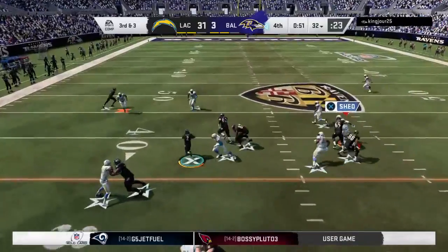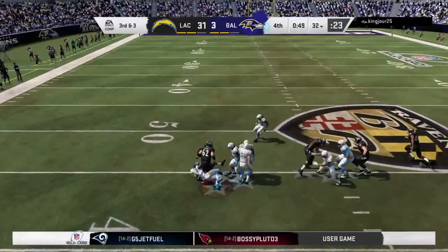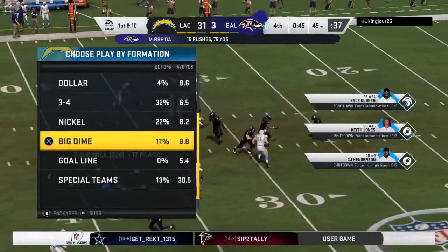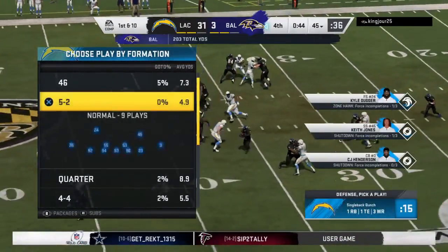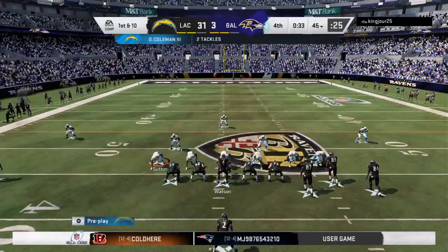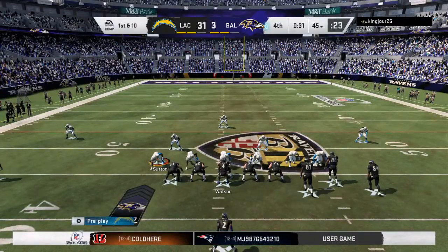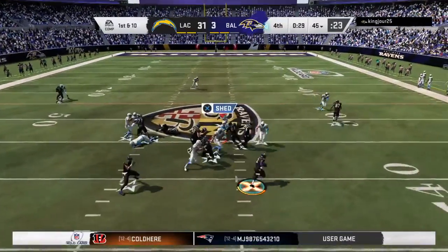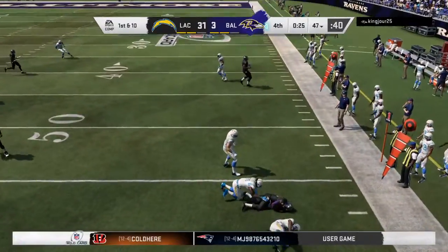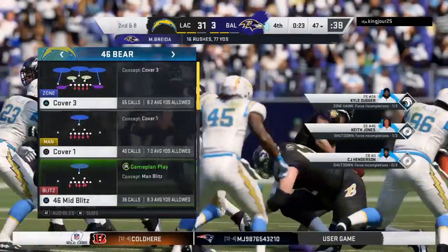They'll try to pick this up on the ground with Breida. And brought down, but not before reaching the 45-yard line. That one good for 13 and a Raven first down. We'll definitely see some open running lanes, and he's taking advantage of it right now, but that shouldn't be a surprise. Defense has the lead. They're playing for the pass first. Give him a couple on the carry there.